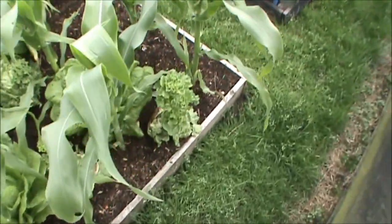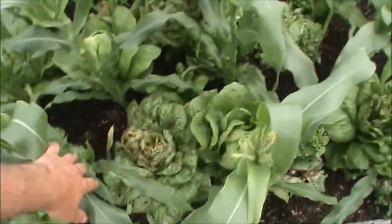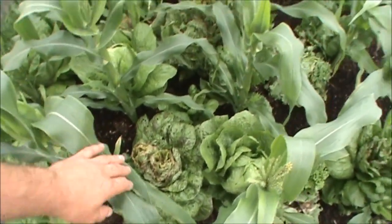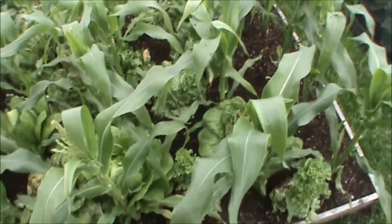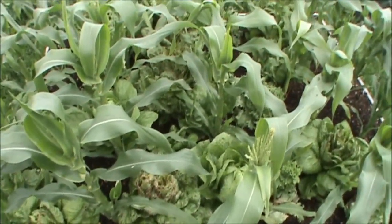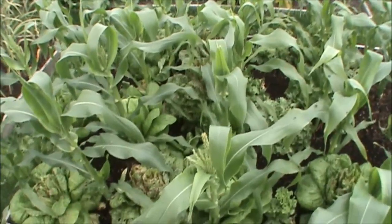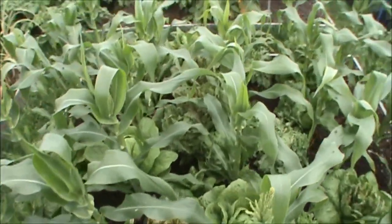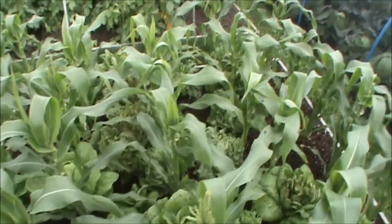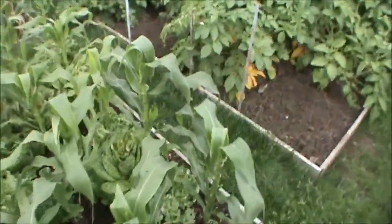That iceberg there has just gone to seed — it's really the only one that's blown this year, to be honest, though some of the freckles are starting. Freckles was new, Cure was new, Sweet Success was new this year, so I've kind of worked out what I'm going to be growing and what I prefer. The freckles is okay, but definitely the Cure and Sweet Success are definites for next year, as is Mizzou, which I'm growing in the garden.